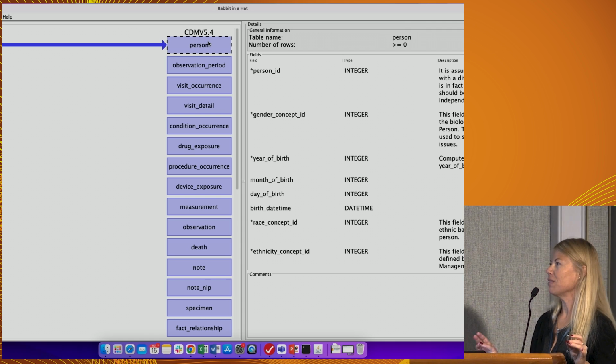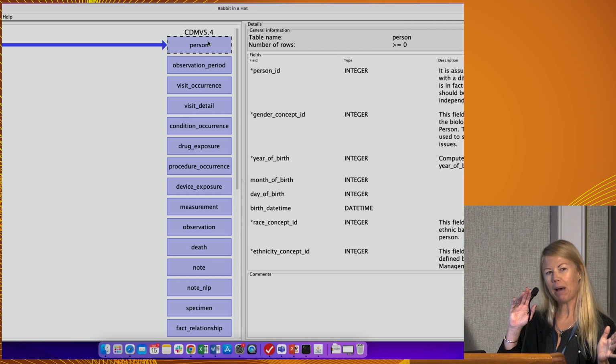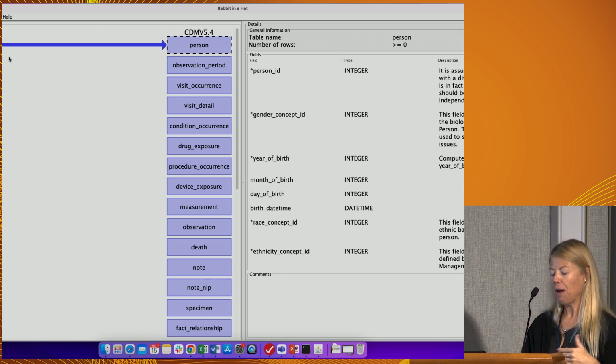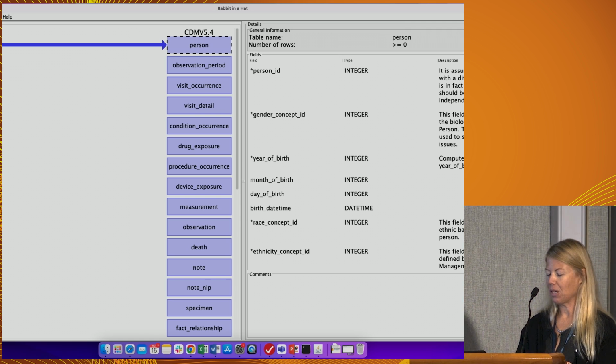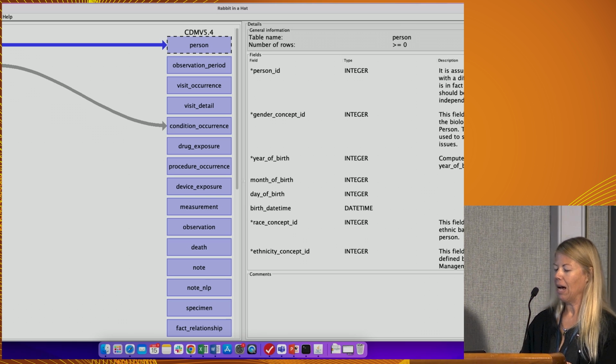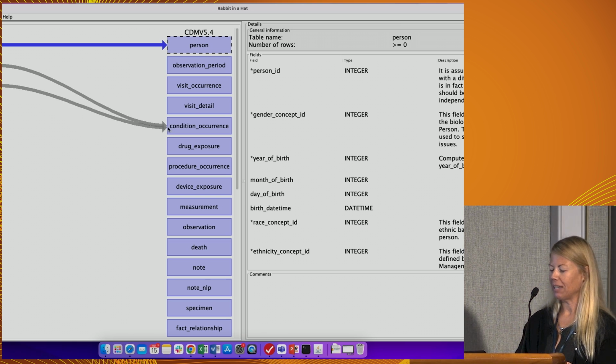So a very good practice to always do is you always start at your table level mapping. So you map things over. We know that the claims goes over to the condition occurrence. And then you would just map these over like this.